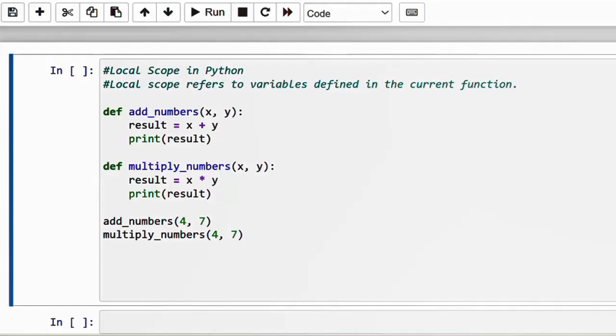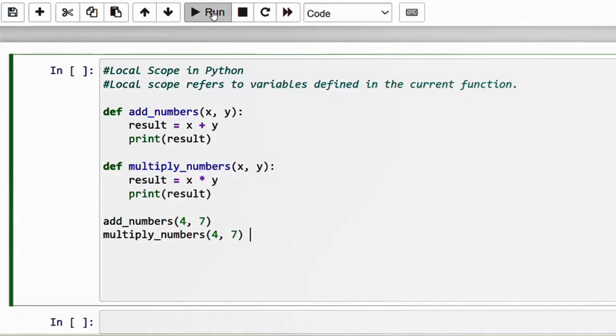So in this program we have two functions, add numbers and multiply numbers, and within these two functions we have one variable named result. The name doesn't matter, we have the same name, but there are two variables declared within two functions. Now we are calling these functions, add numbers and multiply numbers.